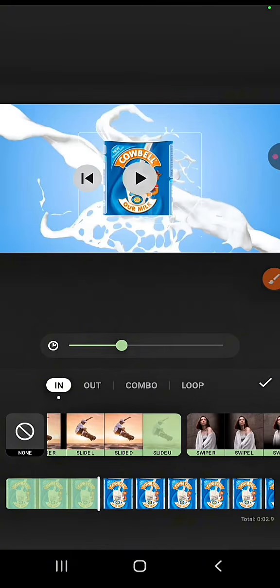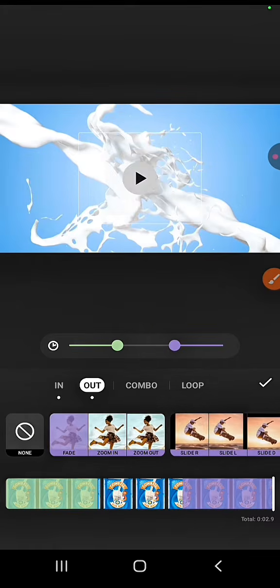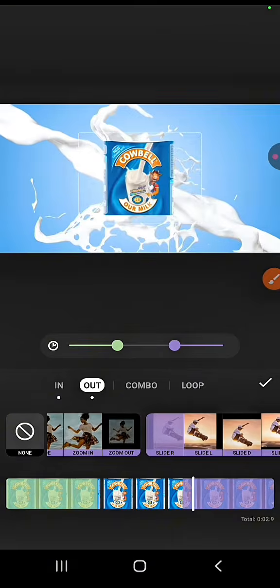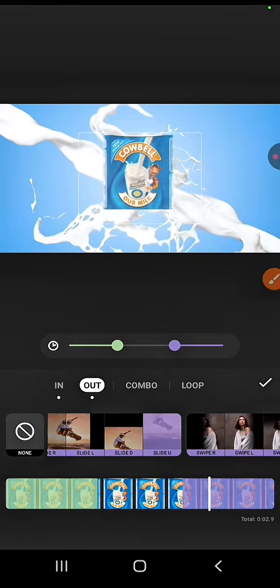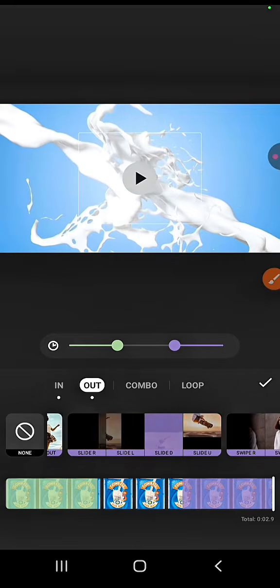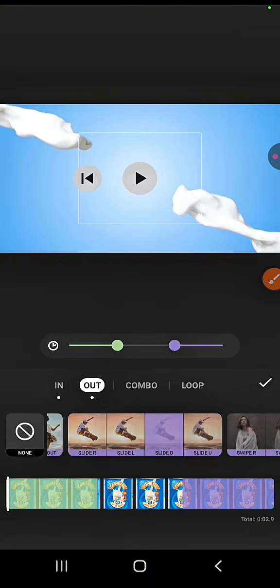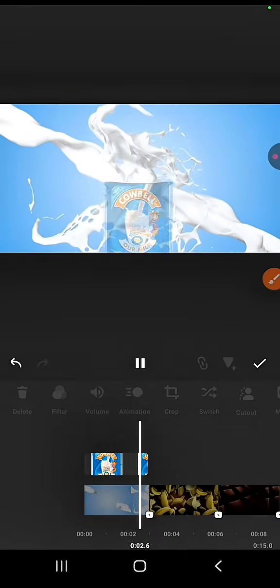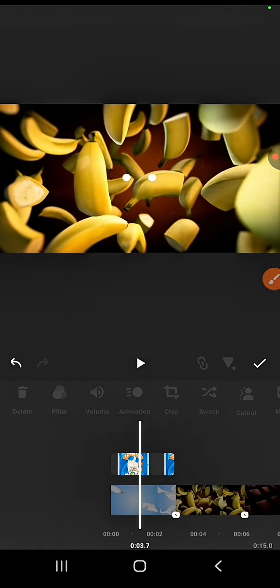So I'll click on it, I'll go over to out. Remember, we are still in. Let's go over to out animation. Then it's just left for you to pick the animation you think. Don't give it a stupid animation, make the animation look cool. Okay, I think this one is okay. Now let's check. Look at the one I gave it in out animation. This one, slide down. So let's check. Okay, have you seen it? So now we are done with this PIP.